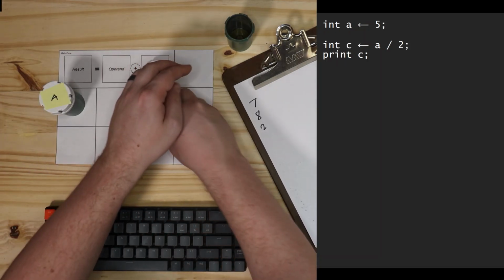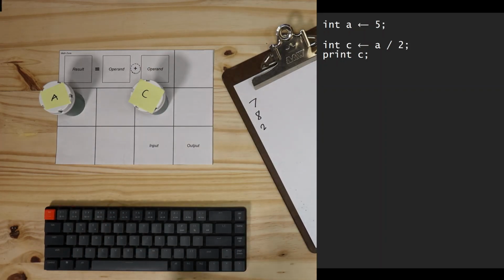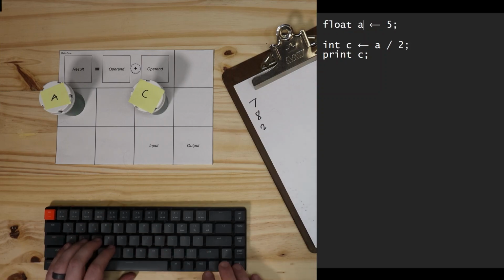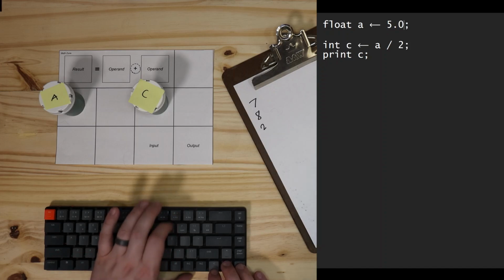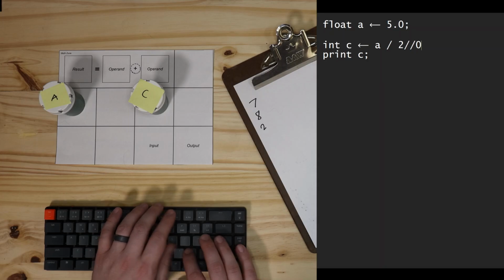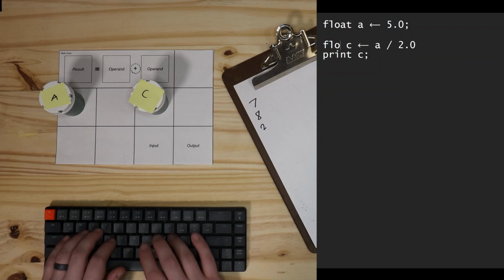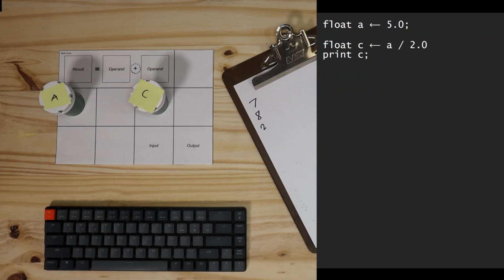Now, if you wanted to have the computer do this correctly, what you might do is say, let's just make a float value. We'll divide a by 2, and c will also be a float, because the data type float allows the computer to store a decimal.